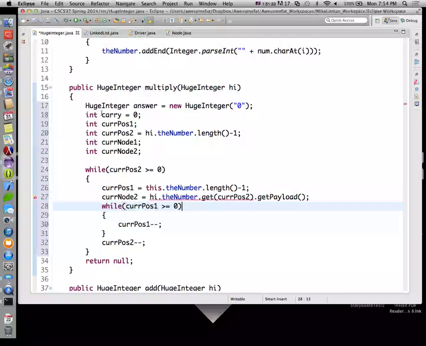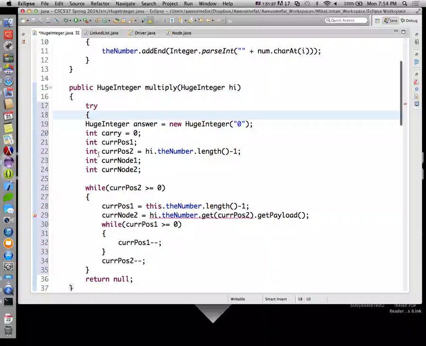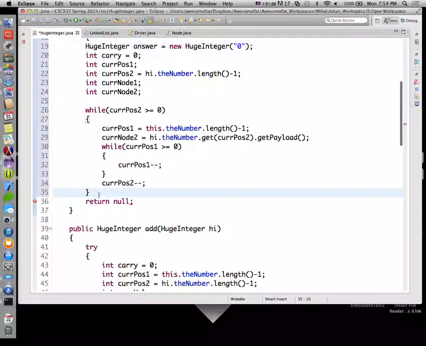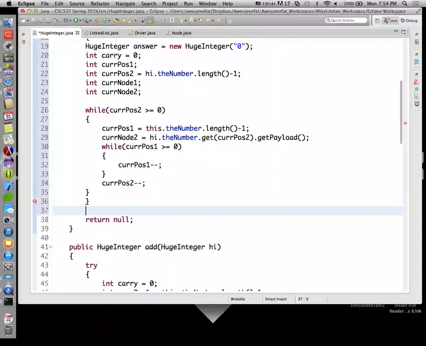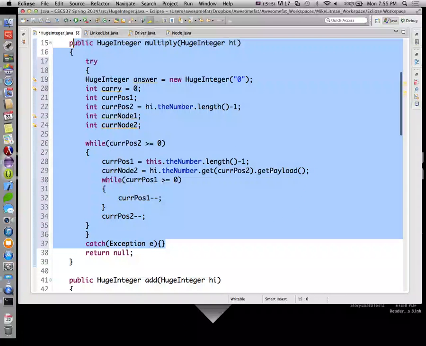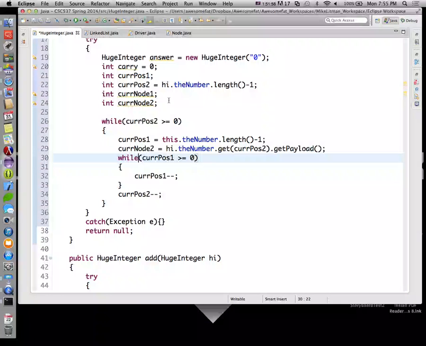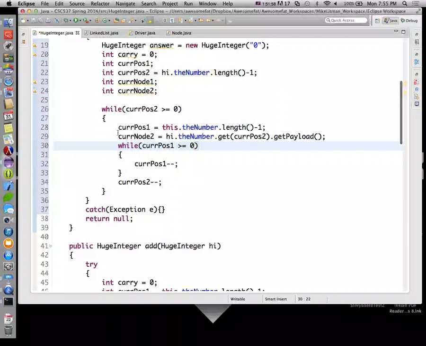We'll go ahead and do our whole try catch thing here. So curNode2 will be equal to the current number.